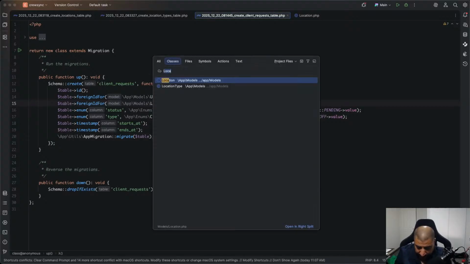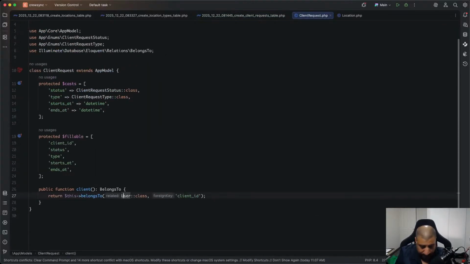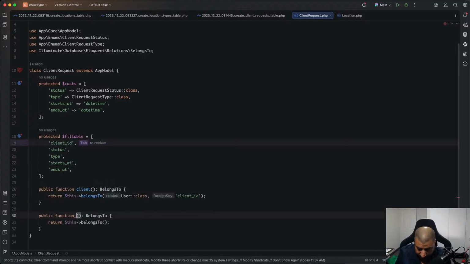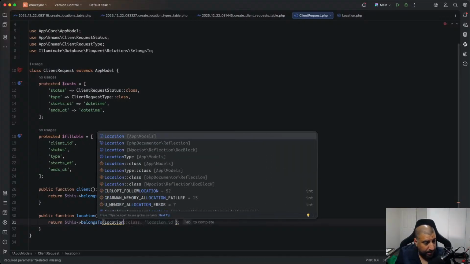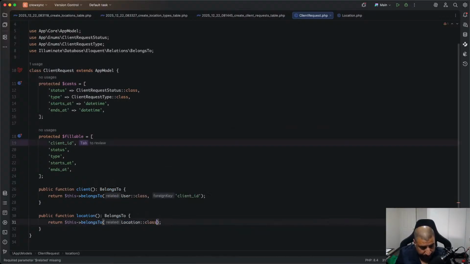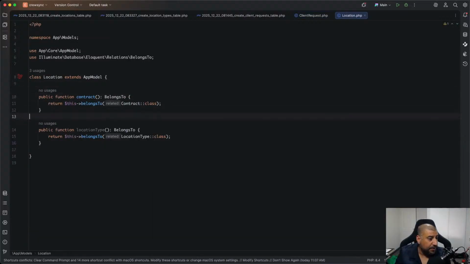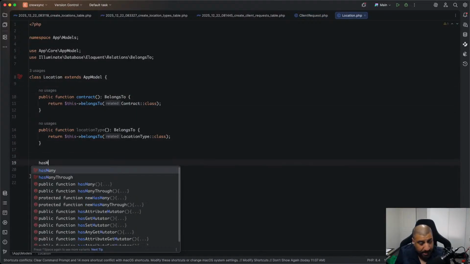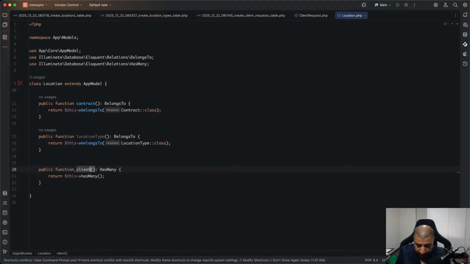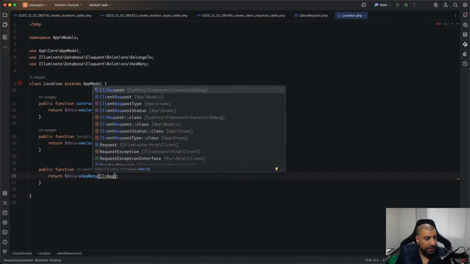Which means I can go to the client request, and I need to say it belongs to a location with the location class. Which means in the location, it should have many client requests with the client request class.